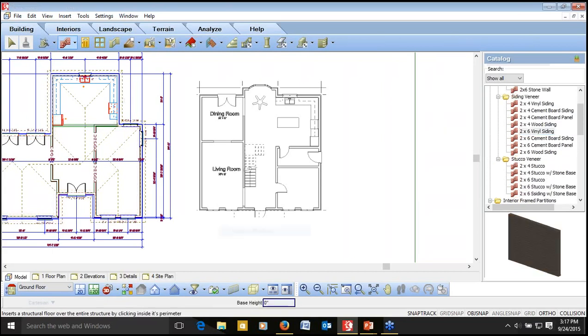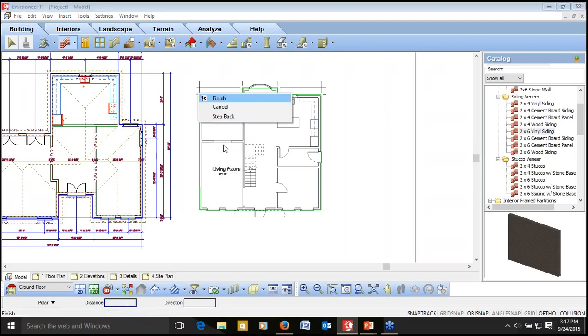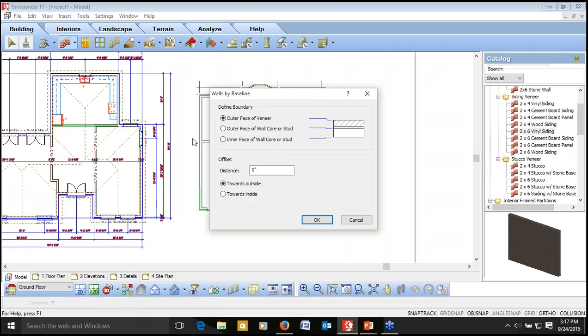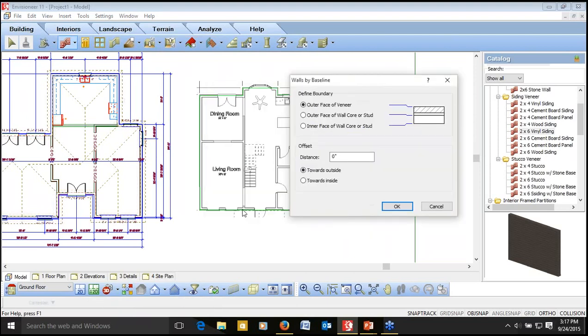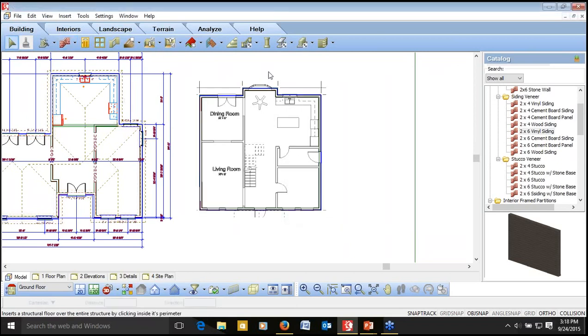So see, I'm just drawing a green line around the corners of this model. As I'm doing that, it's picking each one of those corners. Right-click, Finish, and I tell it what I traced around. That green line that I traced represents an exterior veneer line. I went around the siding, or maybe I traced around the stud, or maybe I traced around the inside face. As soon as I click OK, those are walls.